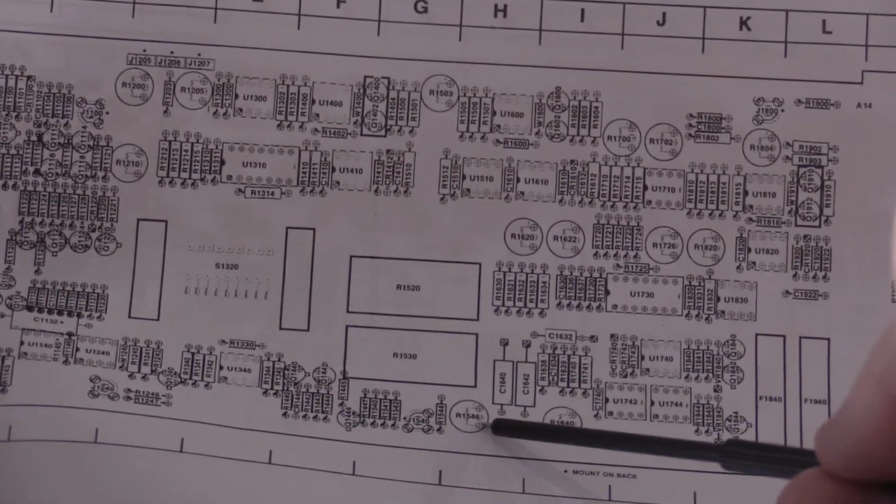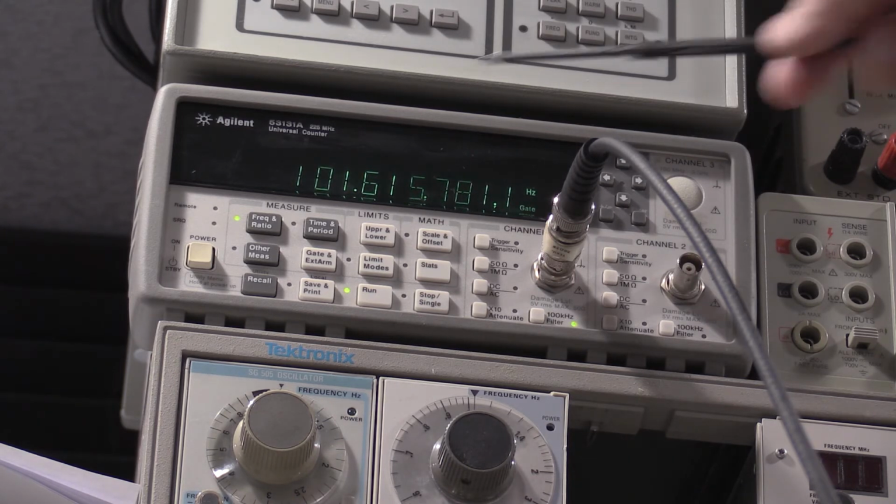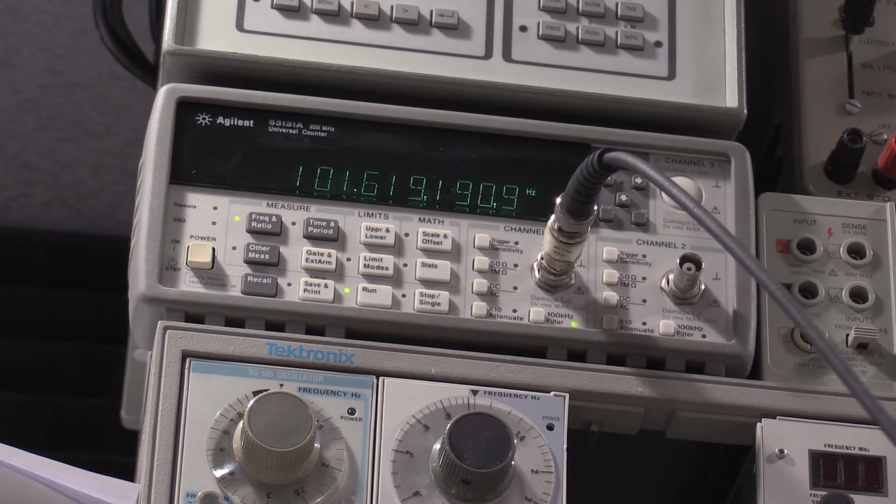1546 is down here on the main board, so that's the adjustment we're doing. I don't have a Tektronix frequency counter. I do have a GPS disciplined oscillator acting as an external reference for stability reasons that never gets turned off. So my measurement's going to be a little bit different than the manual because this has enough digits, it's reading exactly what it is. So instead of 10, it needs to be 100. So this is off by 1.6. So we will adjust that now. Get a longer cable here real quick. This one's a bit short.